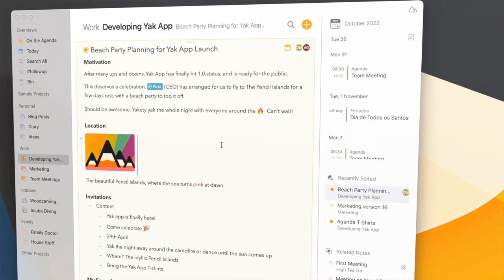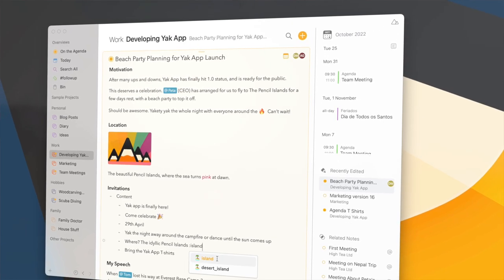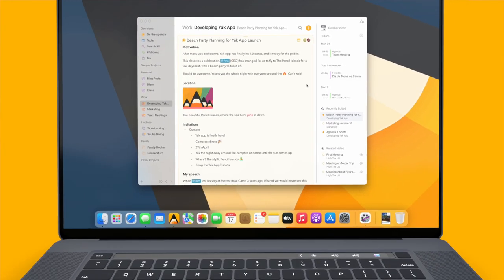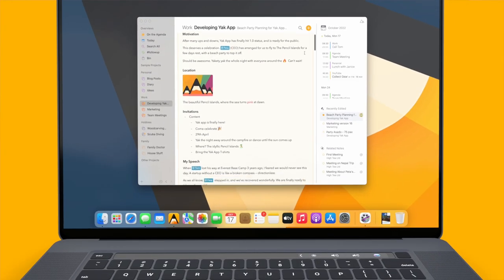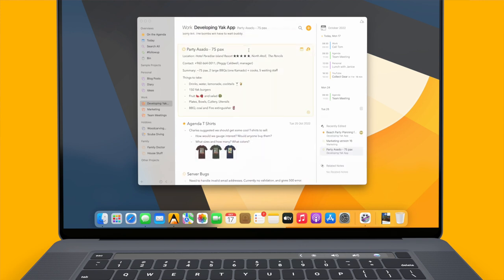The order of the bubbles will immediately show you who edited this note last. See, if I make another change, I'll be the first bubble to show. And when later Drew makes another edit, again, this will be shown at the top of the note. Now it so happened that I already prepared a note with everything we need for our party. So let me also share that with Drew.